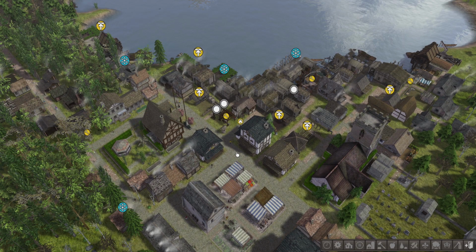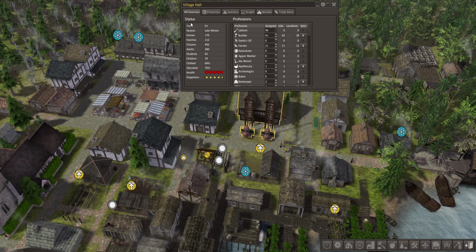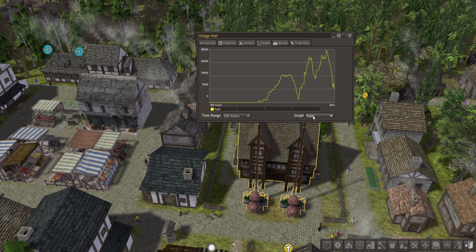I do want to go over some stats here initially. If we go to the overview page, it's year 61. It's late winter, so it's about to become spring again. We have 170 homes, 212 families, 492 total citizens. And this is their breakout here. Clothed, 64%, educated, 76%. So these are going down, because we've had a bit of an explosion of population once we finished this area.